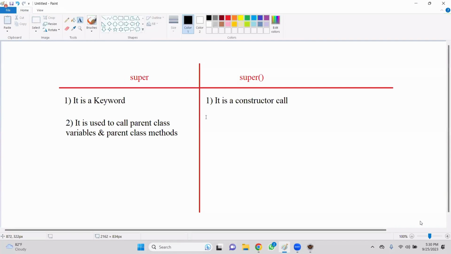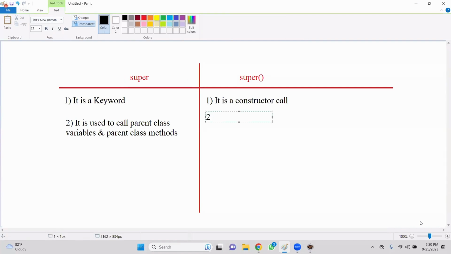Now, yes, the super constructor call. What is this super constructor call? Guys, please listen. The super constructor call is used to call parent class constructors.